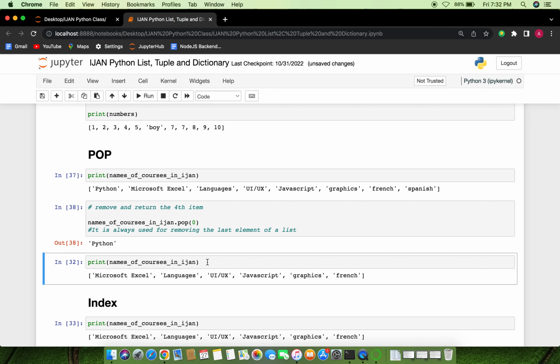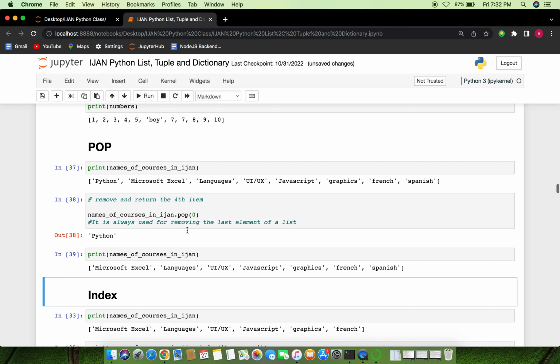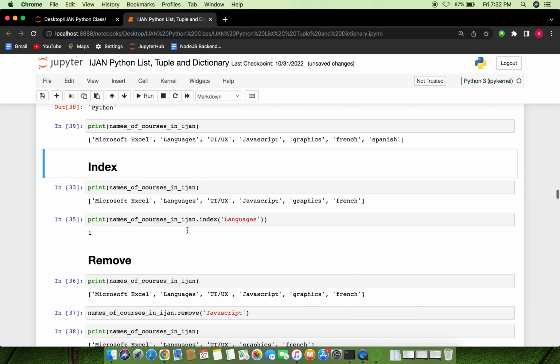So if I print it out now, I will see that Microsoft Excel that has index of 1 is the first, that is, the second element became the first, just because I've removed the first element by using the pop method. That's the function of pop. It's used to remove an element in a list, and if you don't specify the index, it's going to remove the element at the end of a list. Let's take note of that.